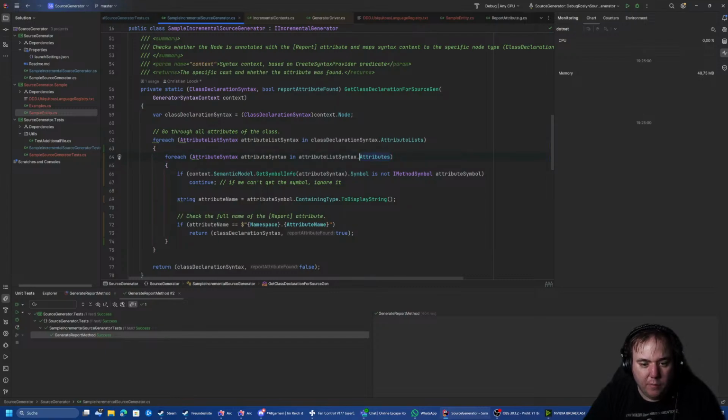Alright. And now we are looking for the semantic model get symbol info. So we're getting the actual semantic model for the attribute.